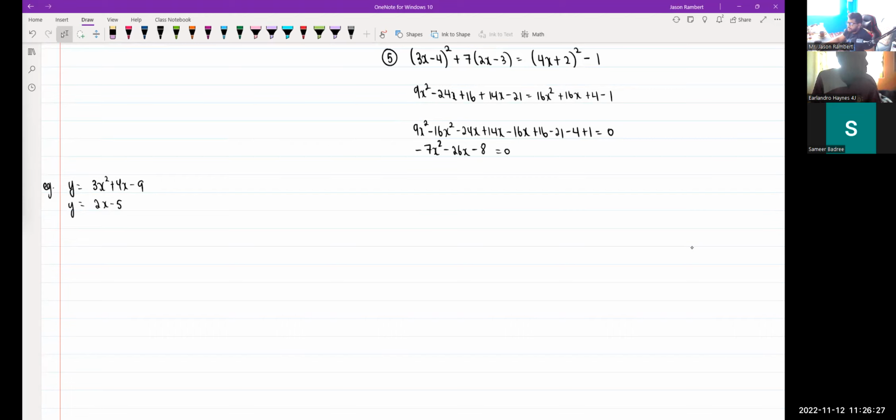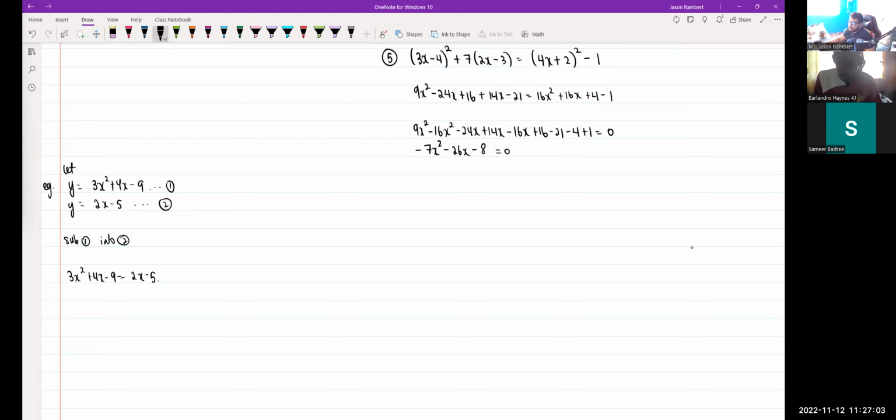From the videos, I did say, let the first equation be 1, let the second equation be 2, that's your first step. In both equations, I have y is equal to something. When I have y is equal to something in both equations, I can substitute 1 into 2. Again, this should be straightforward because you all got the videos on this already. When I substitute 1 into 2, I'll get 3x squared plus 4x minus 9 is 2x minus 5.